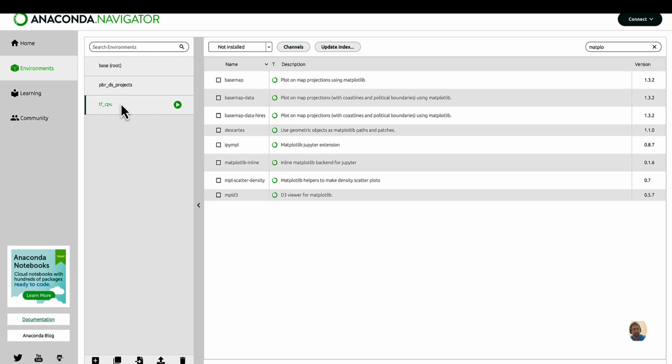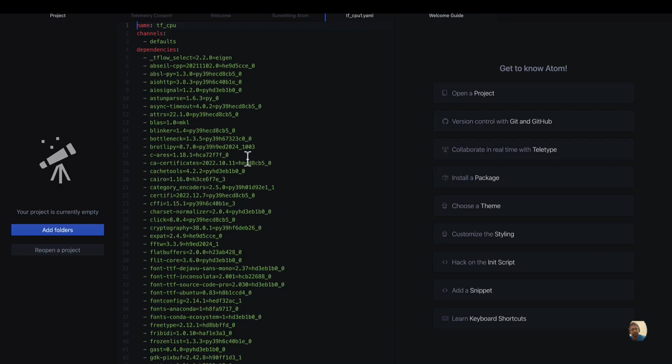Now if you want to save this, you can just say backup, and you can save a YAML file, .yml file, and if you want to import it later, you can just say import, and then you are ready to go. If you look at what is contained in the backup file, you have tfcpu.yml, the YAML file.